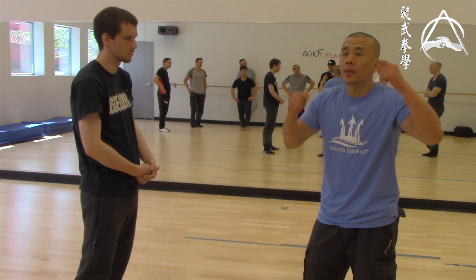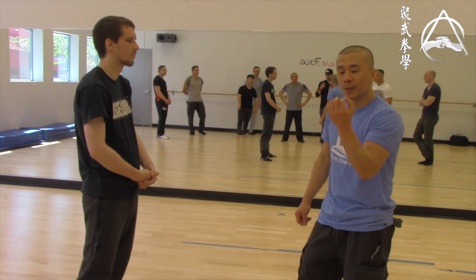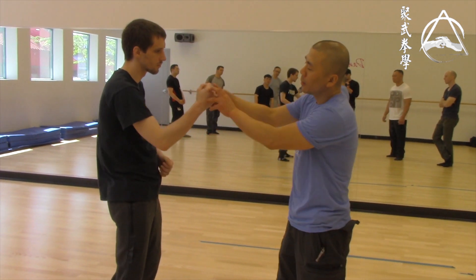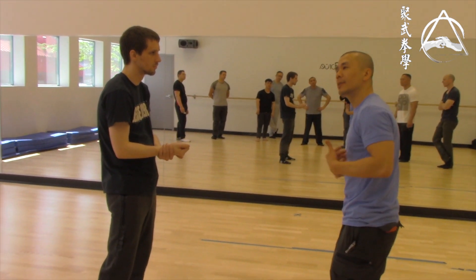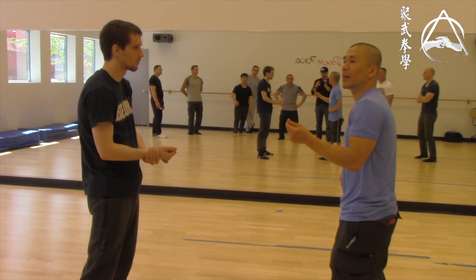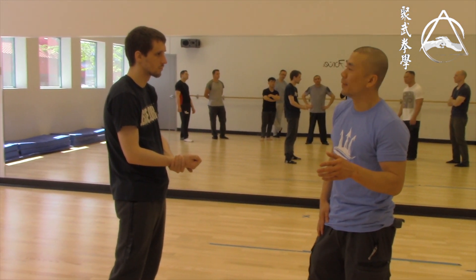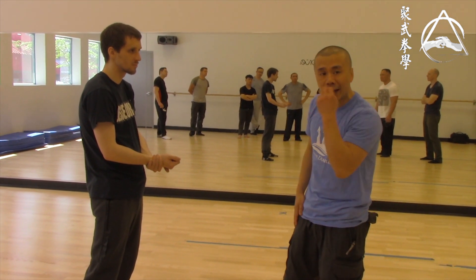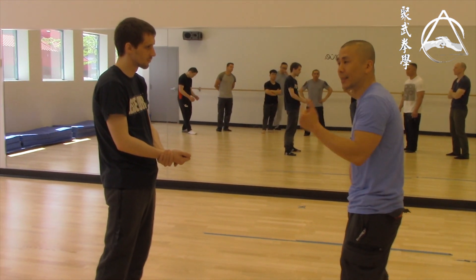If you analyze while you're mad, you just get more mad. Thinking is tension — if you think a lot, you get a headache. Don't think. Think later when you're calm. If you want to calm down, control your breathing, bend your knees. So the guy's coming up to you — road rage, whatever — before you do anything, let your knees bend and breathe. Then whatever comes out of your mouth is not something you wish you never said. Nothing is worse than finding yourself in a situation you got yourself into and wishing you didn't say that.